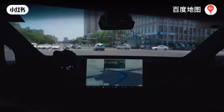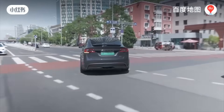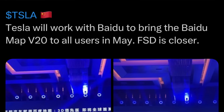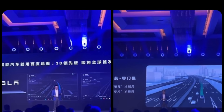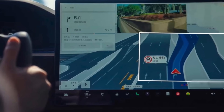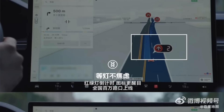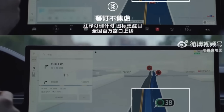Then comes the most exclusive feature to the Chinese market: the active 3D mapping system that Tesla pushed to vehicles within the country. In partnership with Baidu Mapping Services, Tesla delivered ultra-high-definition routing and visualizations fully integrated with Chinese local traffic systems. This allows vehicles to receive real-time construction and traffic updates from across the city, while also incorporating traffic light data giving drivers a countdown timer for each signal directly on the navigation display.